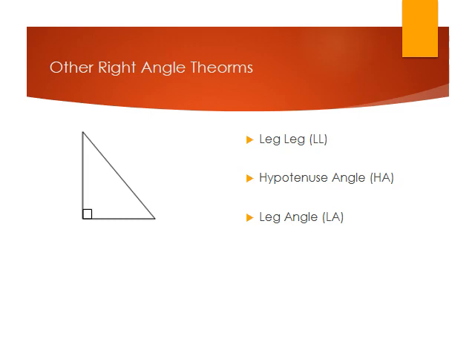Okay. So we have these other right angle theorems, the leg leg, the hypotenuse angle, and the leg angle. And they basically say the same thing, that all of them do. If the corresponding legs of one right triangle are congruent to the corresponding legs of another triangle, then the triangles are congruent. But what I want you to notice is that actually leg leg is the same as side angle side. I've got a side, an angle, and a side. If I have hypotenuse and an angle, it doesn't matter which one I choose, it's angle, angle, side.